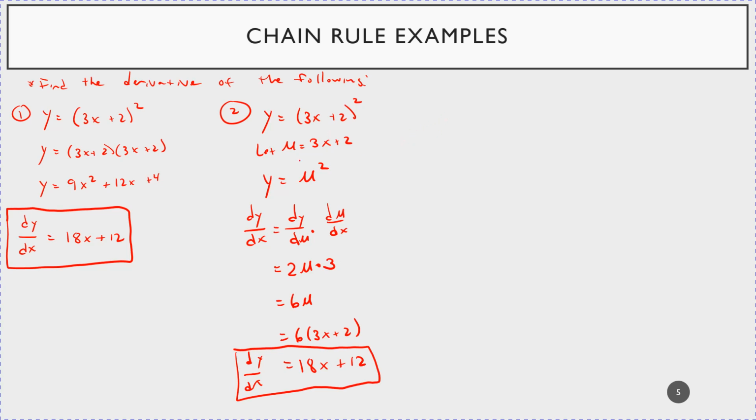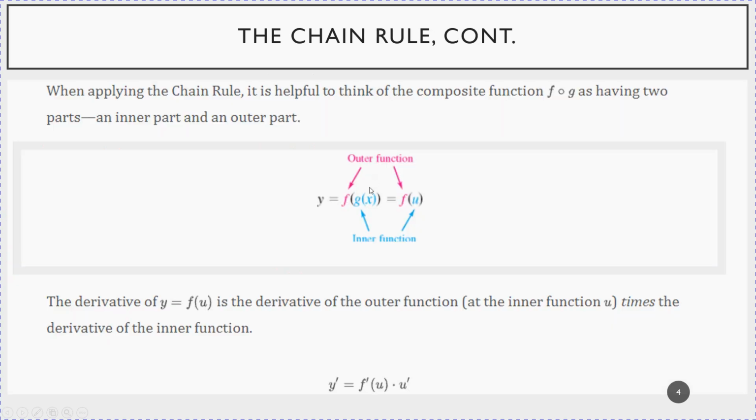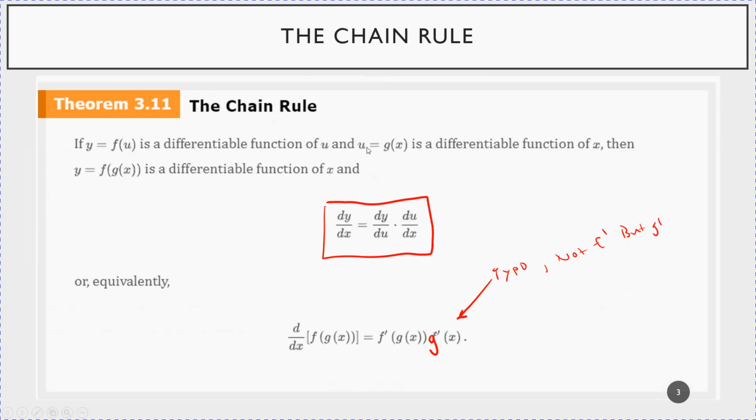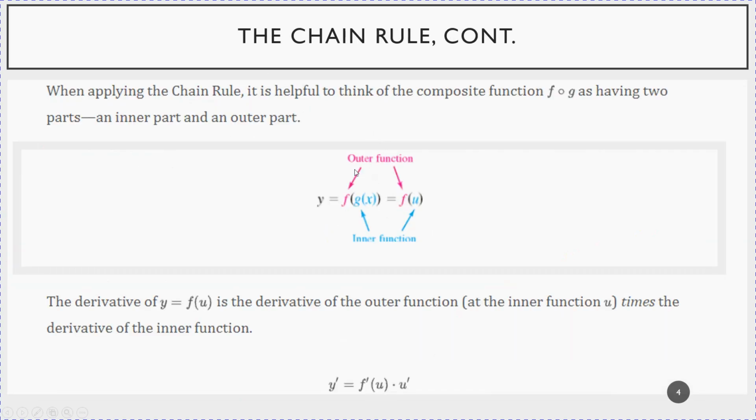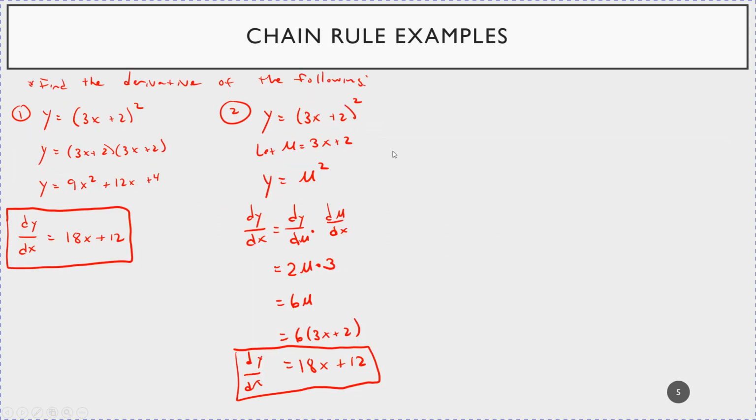So this was solving it with this change of variables, letting u be equal to the inside part. Notice how I'm accentuating there, the inside. All right, let's try this again. Here's another way. y is equal to (3x + 2) squared. So this is the inside, and what's on the outside is this square. This is how I like to do these problems, instead of doing this change of variable stuff.